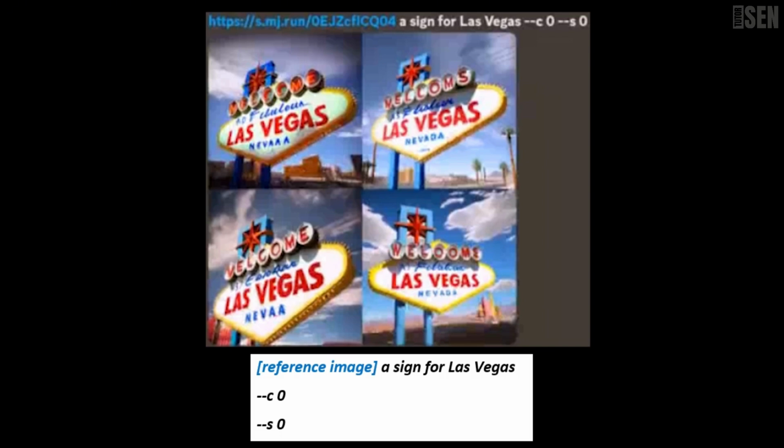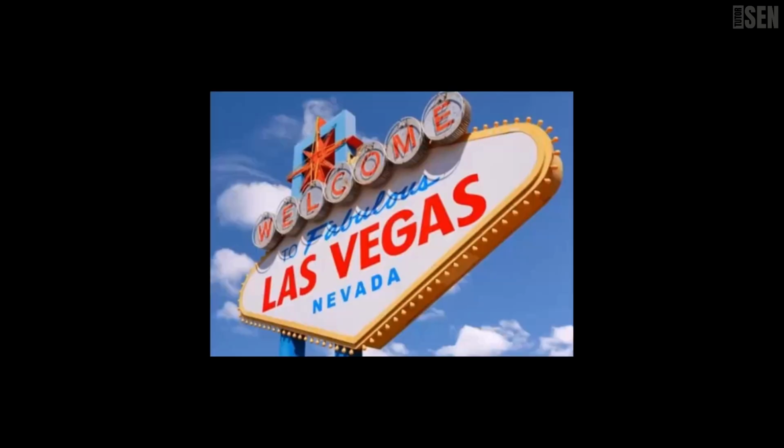With that guide, now AI is able to come closer to the actual sign. Notice how it is still not quite perfect. There are some typos, but these can easily be fixed in Photoshop. And this was done with chaos and stylization set to 0. Since the original reference image, the guide image, is widescreen, we can change the aspect ratio to push AI to create an image more like it.